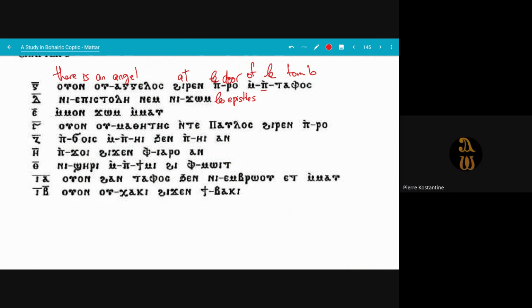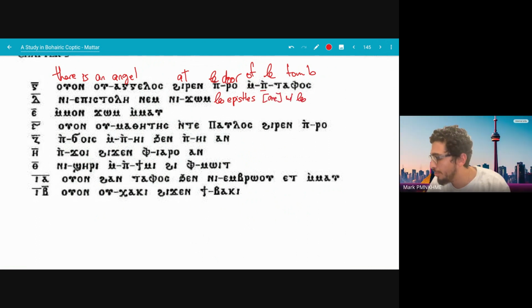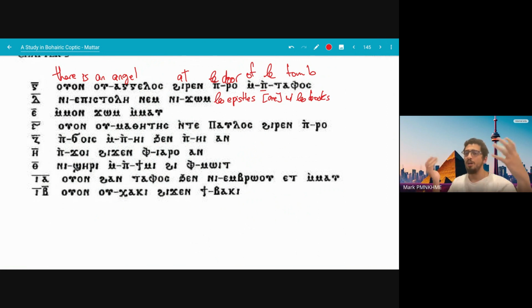The epistles are with the books. Yes. Remember, Afroasiatic languages do not have the concept of verb to be. You just say the epistles with the books, and that's in English to us it means are with the books. In Arabic, you can just say the epistles مع الكتب, and that's a fully grammatically sound sentence. When you want to say I am home, you just say I home, or I in the home. You drop the idea of verb to be.